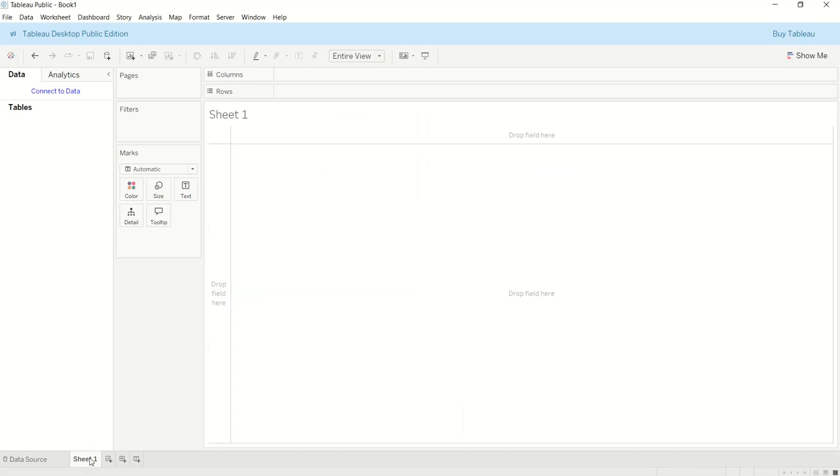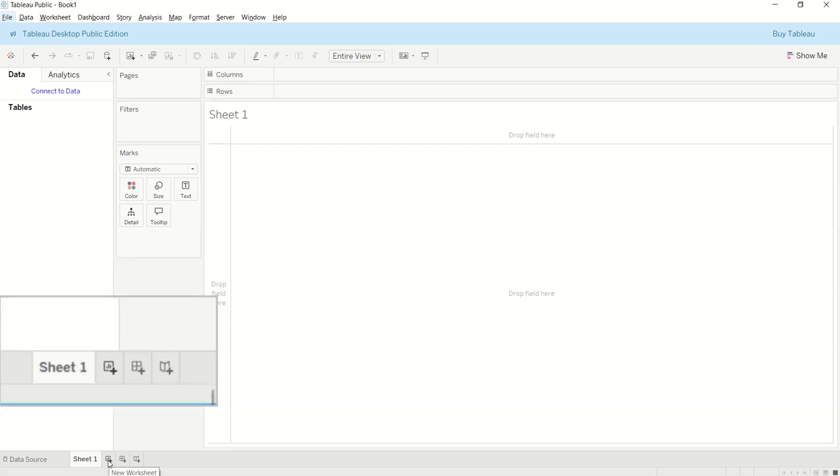Now you have sheet 1, right? This is sheet 1, and if you look at this, let me zoom that in. Now you're seeing, let me open it again. Sheet 1, it says new worksheet. Can you see that? So the first option here is to create a new worksheet. The second option, like this, is to create a dashboard. Can you see it says new dashboard? And the last option here is to create a new story. Okay, and that is it for all these options right here.